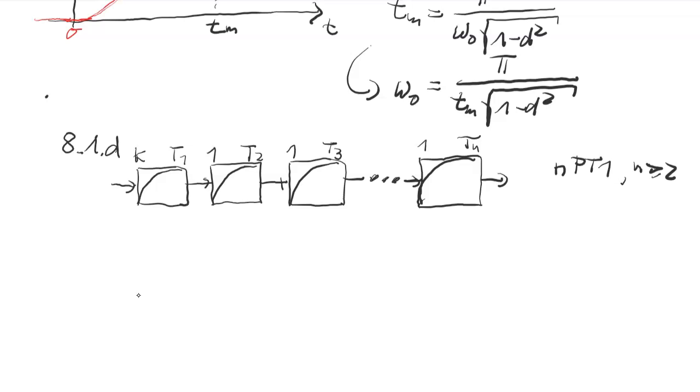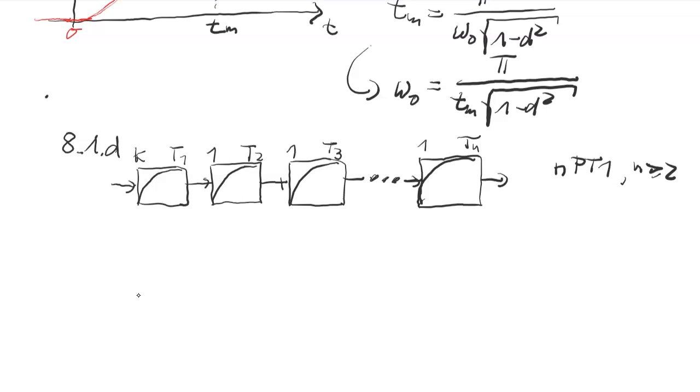Now look, first, what is with the K? The K factor is the DC gain of the whole chain. Of course, each PT1 could have a gain K, but I prefer to put all K's together in a total K, which here I call K, and then I can set all other K's to 1. The DC gain of all PT1s is a product of each DC gain of each PT1. So it's no problem to put all things together in one K and set the rest to 1. Then there are n unknown time constants.